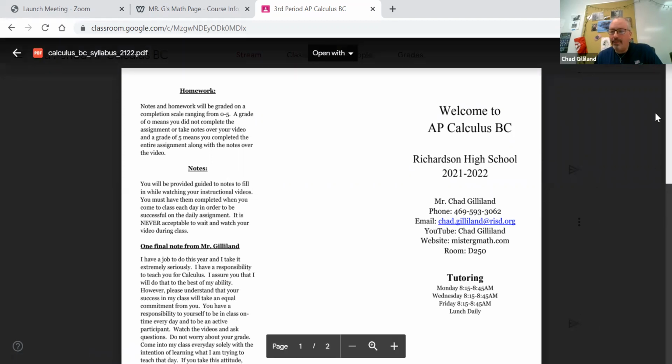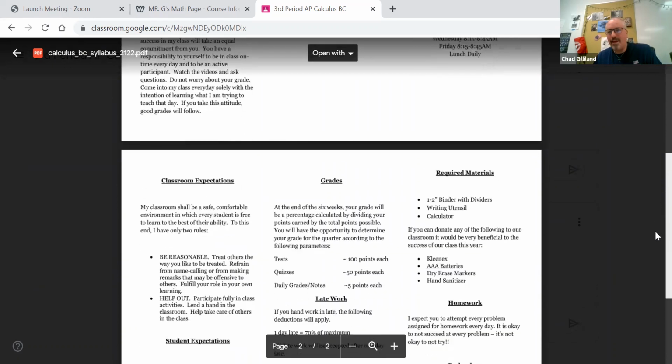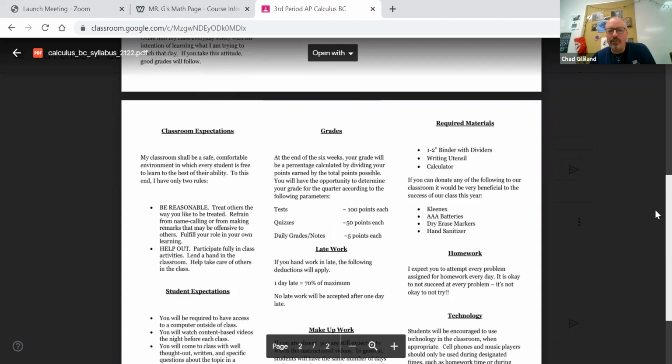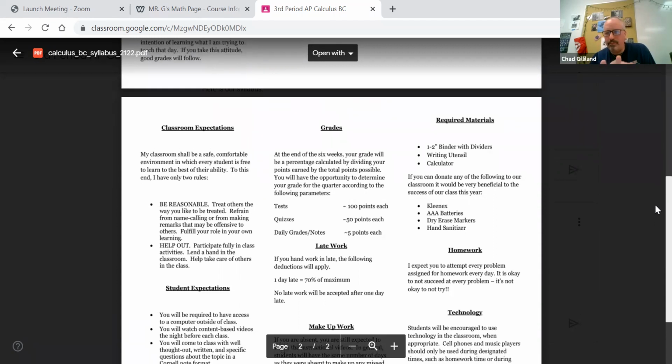And my grades are mostly tests and Delta Math assignments and notes. And so your students watch videos and they take notes and they get a grade for just filling out the notes. And then in class, we work on the math together. And the Delta Math is usually like a day or two that I give them to work on it. And if they have to do it late, they just need to let me know that they did it late to get a late grade on that.